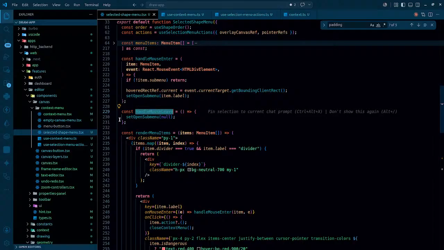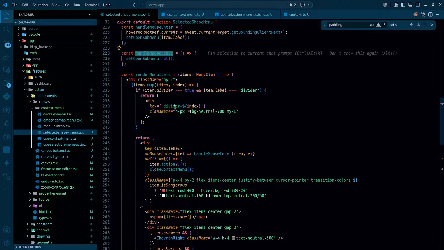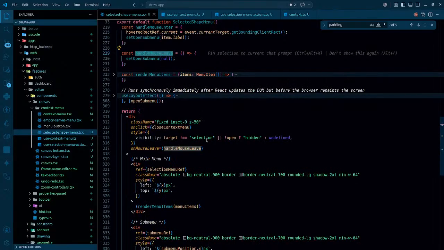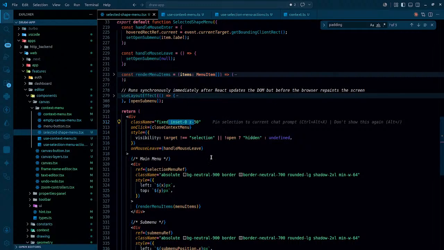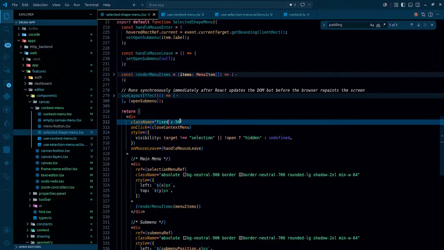Handle mouse leave, we have, where are we calling this? Whenever handle mouse leave this, fixed, why is that so? Inset 0, fixed is fine, z-index is gonna be 50, that simply means more than anything else. Fixed is fine, but inset 0 is not fine.